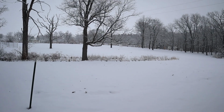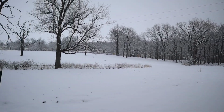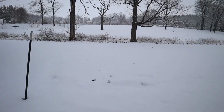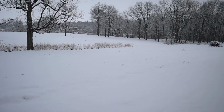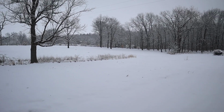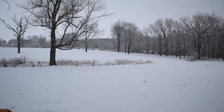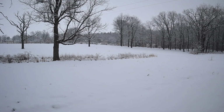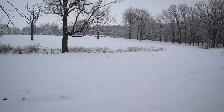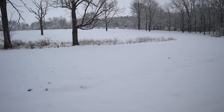This is also a really lovely sight. I have been waiting for snow to cover my gardens. If you live in a colder climate, you probably know the goodness that is in snow. I was really looking forward to having at least several inches to help keep all of the leaves and animal bedding in place as it decomposes to get ready for spring. And snow is just full of minerals and different things that are really great.